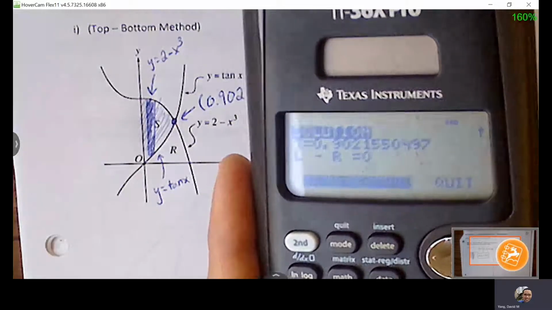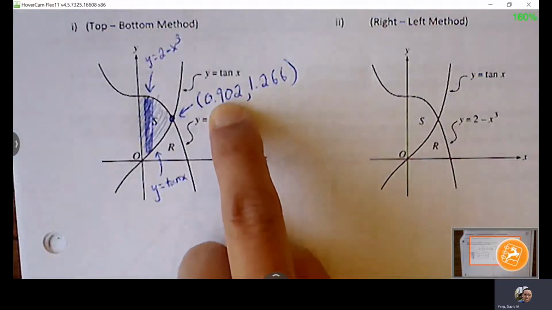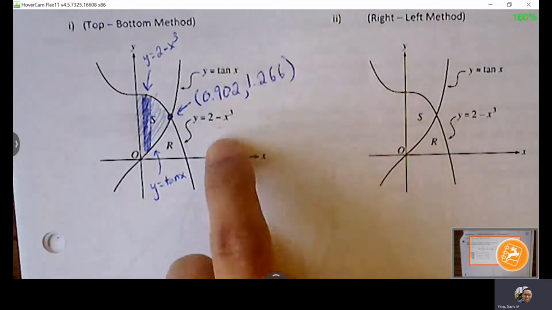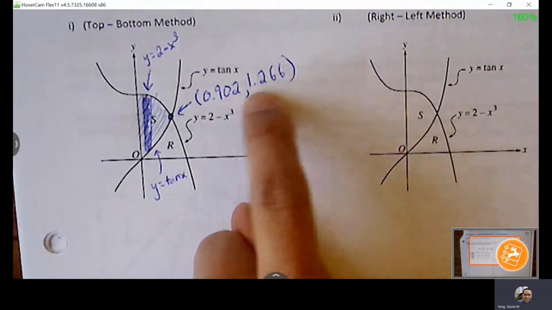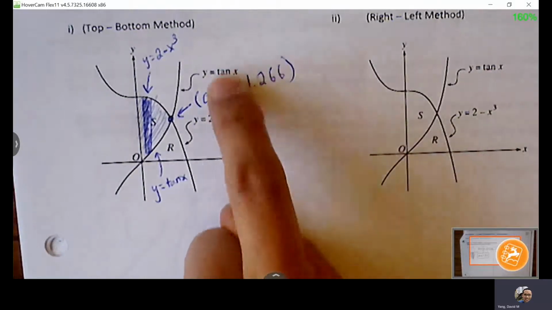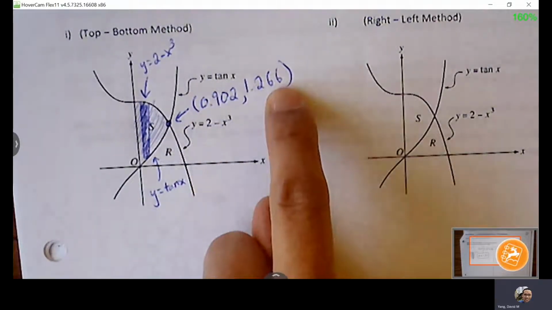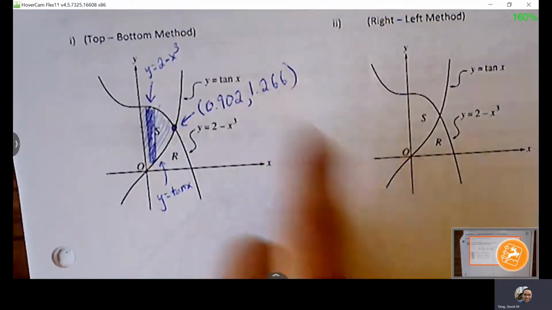Good, 0.90215. So you should be able to get that 0.902. Now the y value isn't showing, but you can just find that y value by entering the 0.902 either into the x of the tangent x or the x of the 2 minus x cubed, and then you can just take that extra step to find that y value. Either function, it's the intersecting point of both graphs, so you can find that y value just by entering in. So the Scientific Pro or 36 Pro requires an extra step, but you can find what you need.